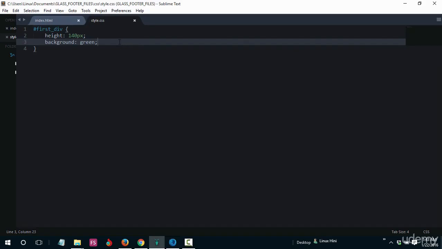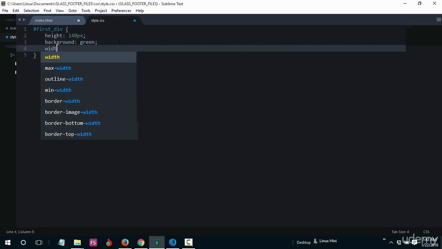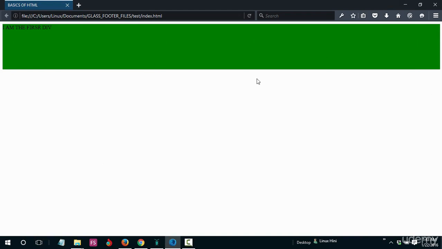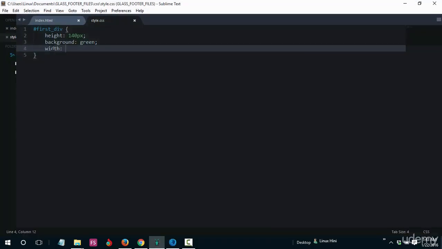The next thing I want us to talk about is the width of the division or the element. Now the width is the span, how far it goes across the page, and that is the width. To change the width, we just have to give it the value that we want. After we have selected the width property, then we give it the value. So I'm just going to set this to 50%.